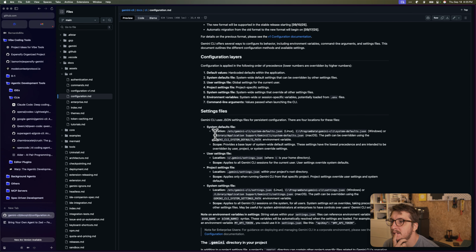Okay, system defaults, user settings file, Gemini settings JSON, project settings is .gemini settings. Wait, did it just replicate the whole thing?